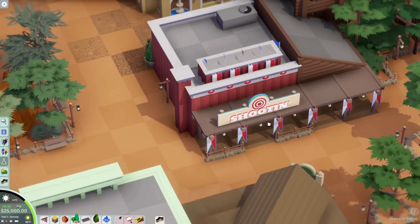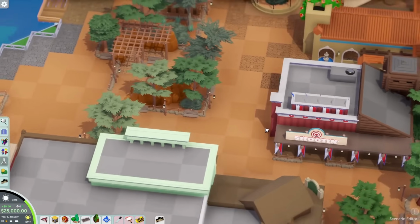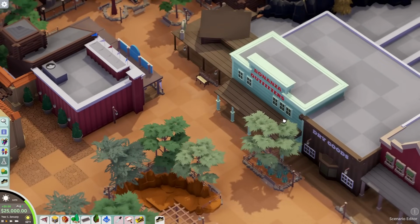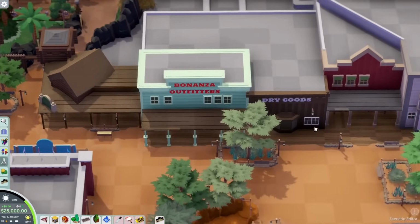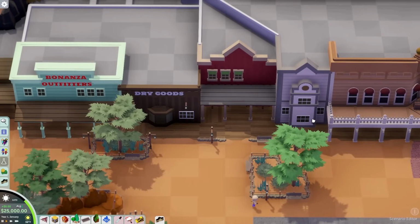Man, only if I had construction anarchy on, but I don't in this project because everything's vanilla because I am crazy. So we venture down Main Street. Not Main Street, well, it is a Main Street. Technically speaking, it's Main Street for Frontierland. We do the Bonanza Outfitters and the other shops kind of included. I didn't add some of their signs because it's too small of a detail.